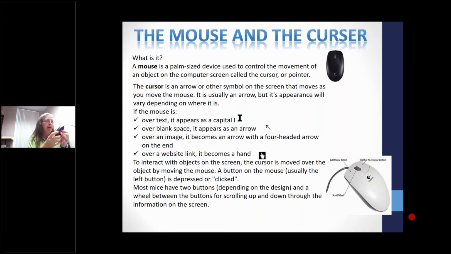But the basic mouse is going to fit in your palm. You're going to be able to put your hand on the mouse. You're going to want one finger here and one finger here. So you've got one mouse button on this side, one mouse button on this side, and a scroll wheel right here in the middle, okay? And you really don't have to hold it hard. You don't have to grip it. It's not going to run away from you. You can just relax your hand on it and move it without a whole lot of issue.